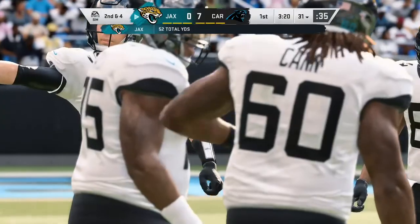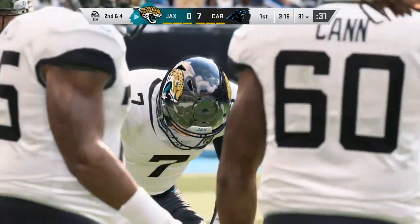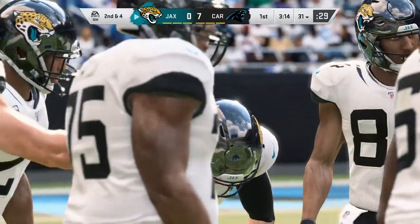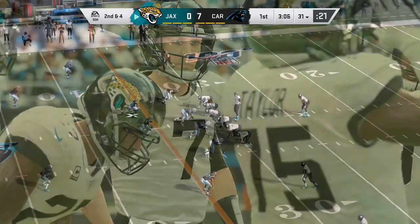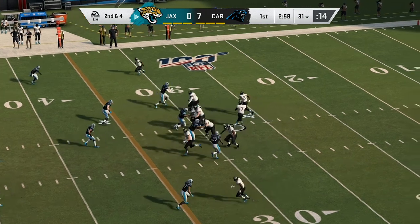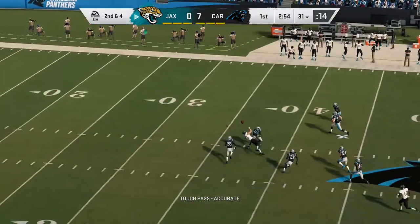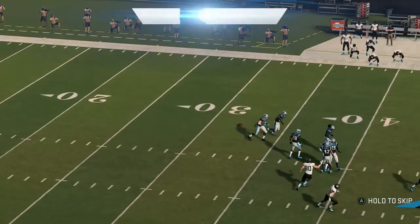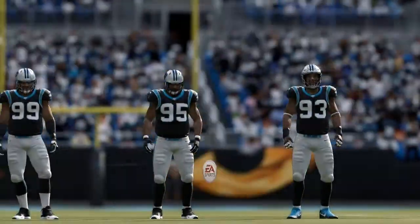He'll get a nice chunk there on the first down run, and it's 2nd and 4. A quick burst there, and he nicely bit off a pretty decent gain. 6 yards on that last play. Here's 2nd and 4. Now Foles. He's going to sling this deep downfield, and that'll be incomplete. Good protection that time, and they couldn't hook up on the long one.